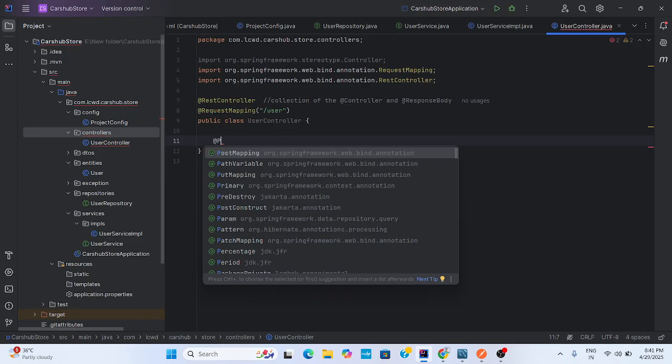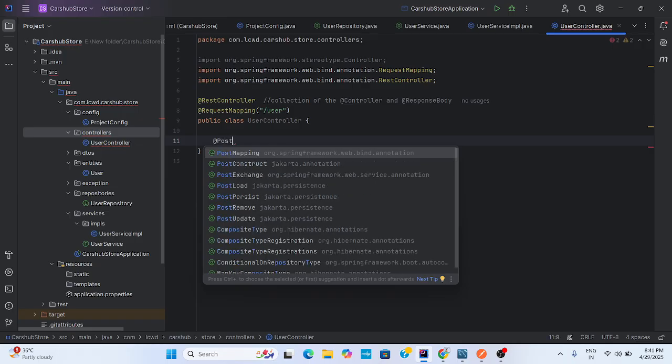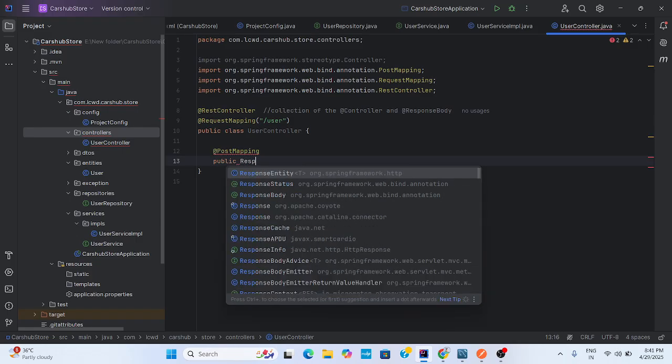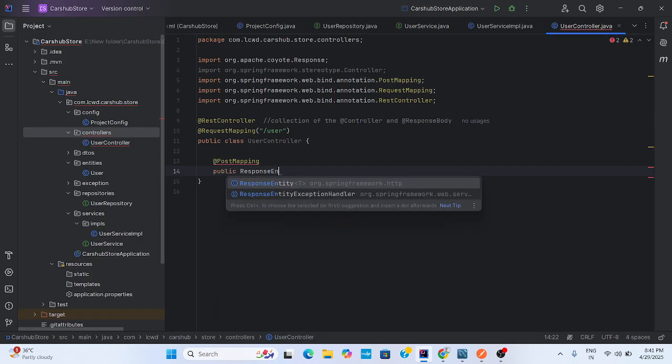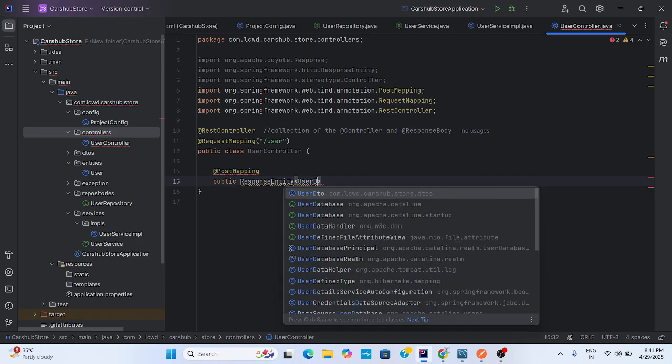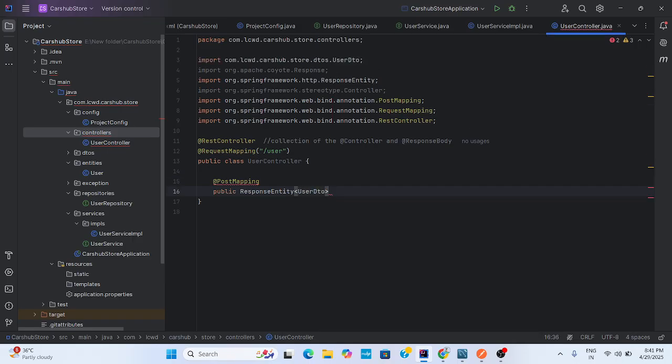For example, when a request comes for creating the user, we use @PostMapping. In the POST mapping method, we return a public ResponseEntity, which is a class. Your user detail will be returned.